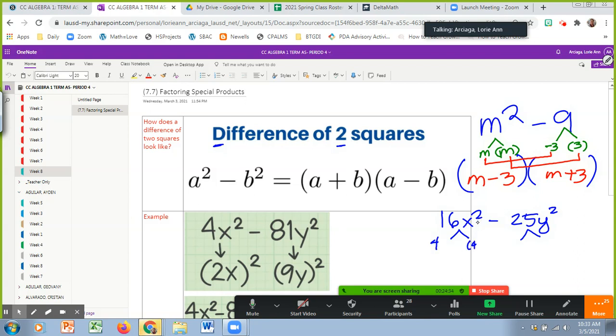What about the x squared? 1. So x1, right? So it's going to be x times x. Okay, next, what about the 25y squared? 5, very good. So 5 and negative 5. There you go. Okay, what about the letter? Y, very good. Okay, and once you have done that, you're done. You just have to write down the final answer. So the final answer will become 4x minus 5y.